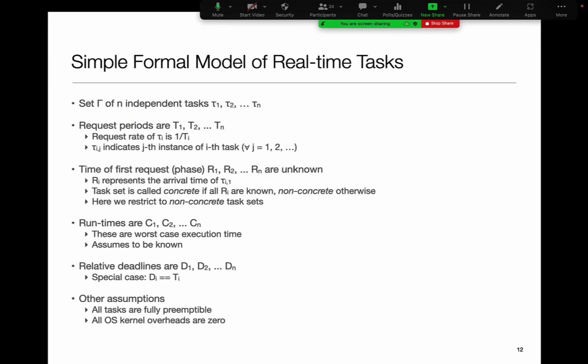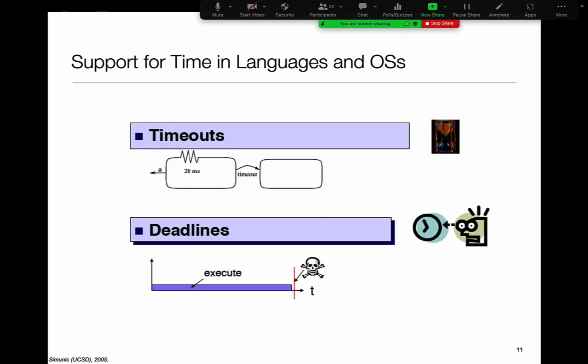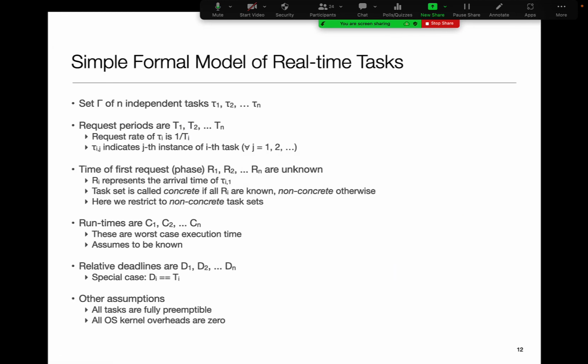Okay, so what all of this boils down to then is that this is kind of still at a higher level. Deep down, the simplest abstraction that operating systems support is this notion of real-time tasks, which is specifically really this final point, tasks with deadlines. So the idea being that there are tasks, and from the point the task becomes ready or arrives, if you may, I want it to finish by a certain deadline.